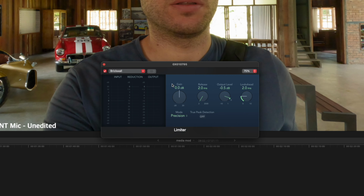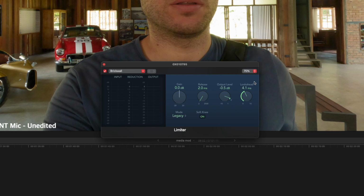So with the limiter effect opened, let's switch to legacy mode and enable the soft knee. This effectively makes the compression effect a bit more gradual. Then I will increase the look ahead to 5 milliseconds and the release to 250 milliseconds to smooth out the compression effect transition. This step is definitely not necessary, however, it will make the compression effect a bit more smooth.